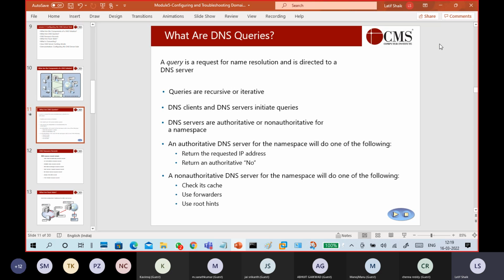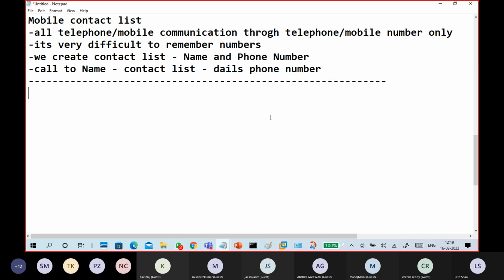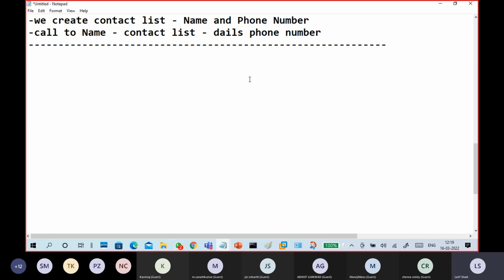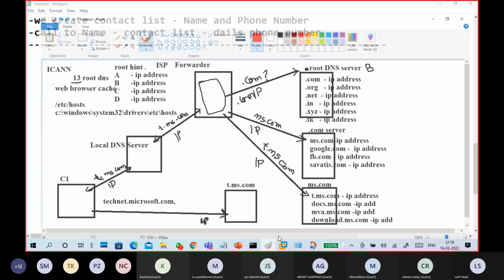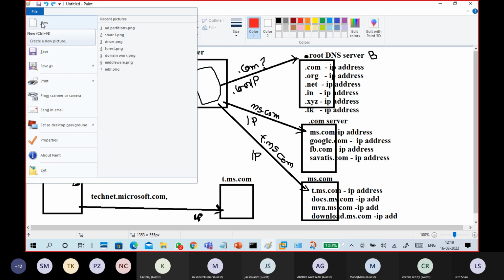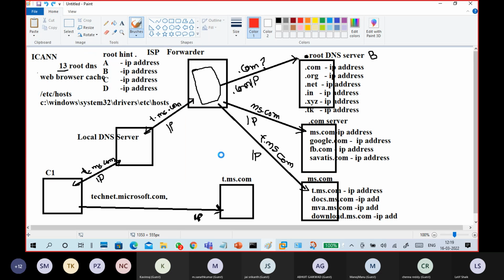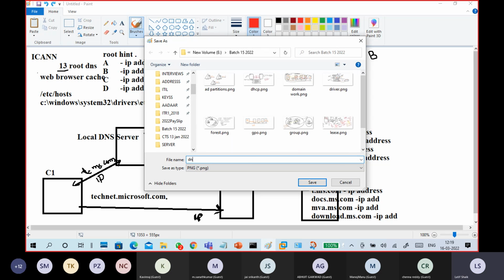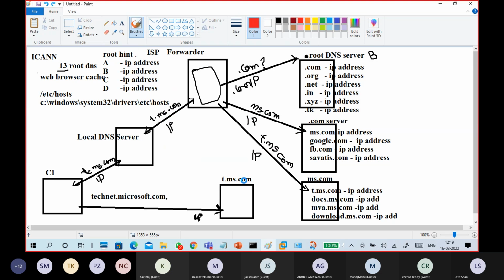I'll share this PPT. You can note down that information from here. Guys, do you understand how the network works?